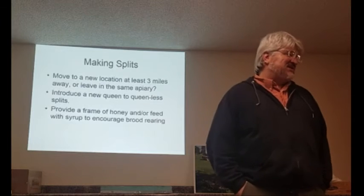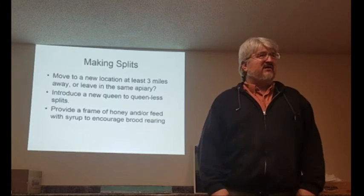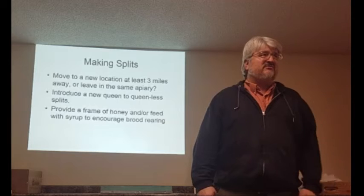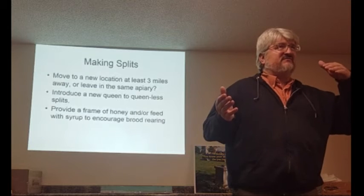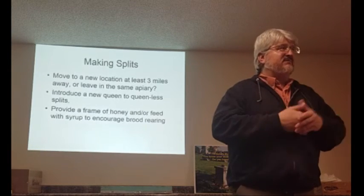So move to a location at least 3 miles away, or leave in the same apiary. I do a lot of my splits in the same apiary. I might spread them out a bit so they're not right next to each other. I've got locations that are 3 miles away, and sometimes I do that too because that's where I want bees to be, but not necessarily to give the split a better chance to succeed. It's just because that's where I want bees to be.